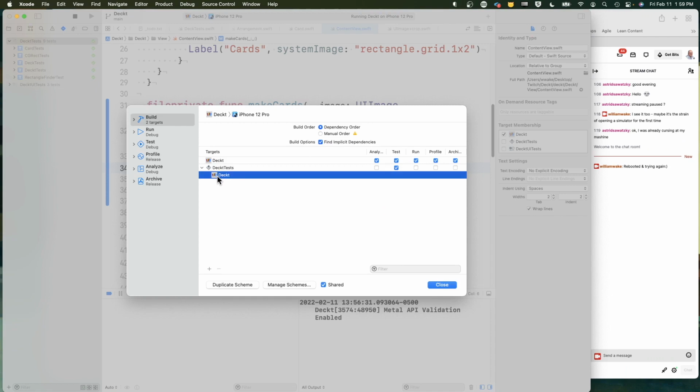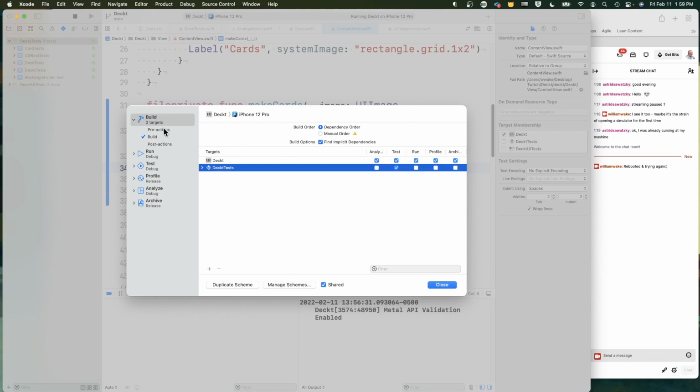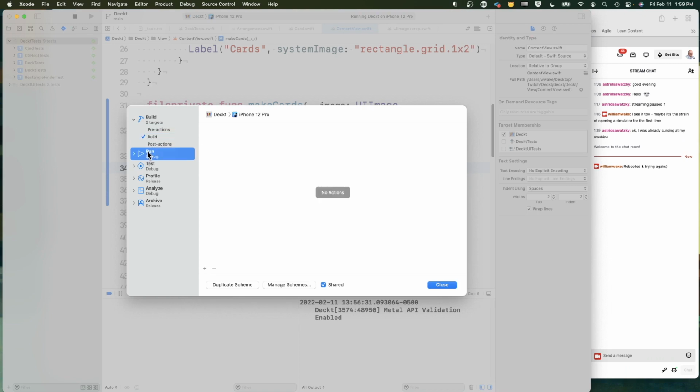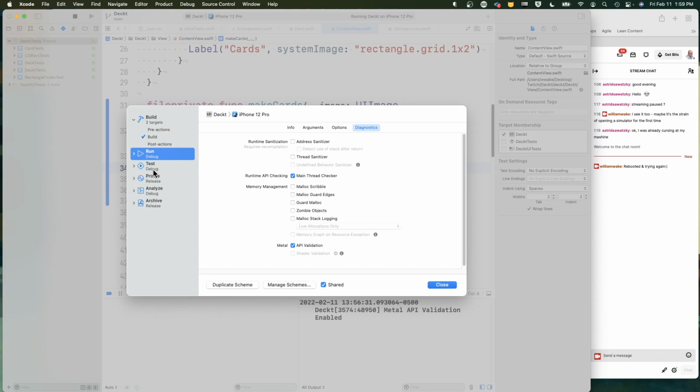Okay. DECT. What does that mean? Build order, dependency order, fine. Implicit dependencies. Build, 2 targets. Test.